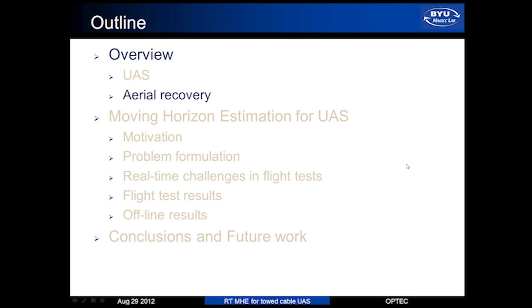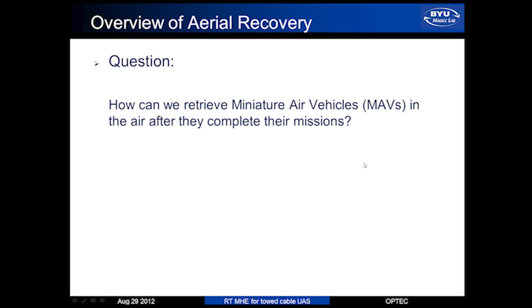Okay, next I will talk about this aerial recovery project I'm working on. This project is trying to answer this question: how can we retrieve these miniature aerial vehicles, we call them MAVs, in the air after they complete their missions? The basic scenario for this project is that we launch multiple MAVs from one large airplane to do their work. After they complete their missions, they may not have enough fuel to return home by themselves. So how can we get them back?